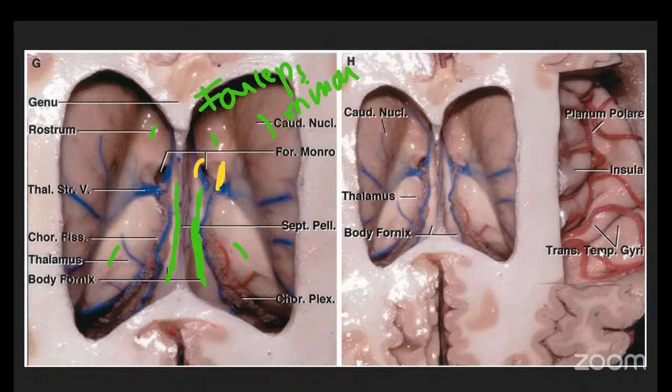Right? Apart from that, what do we see here? We see the choroid plexus and the choroidal fissure. We also see the thalamostriate vein and, what other vein are we going to see here? Internal cerebral vein. Yeah, this is the thalamostriate vein. Which vein is this? Septal vein. So the thalamostriate vein and the septal vein are going to join and become the tributaries of the internal cerebral vein. So all of these structures we have done in thorough detail.